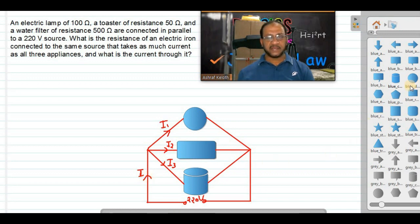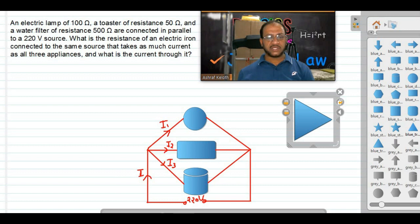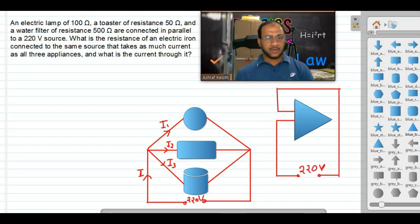Now the question is saying, suppose we are disconnecting all these three from the 220 volt line and connecting an iron box. Suppose this is the iron box, and this iron box is connected to the same two lines. Suppose this is the live wire of that and this is the neutral wire of that. Okay, listen here. So this is the question.